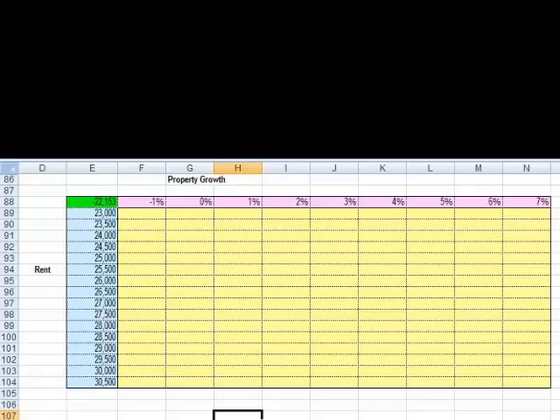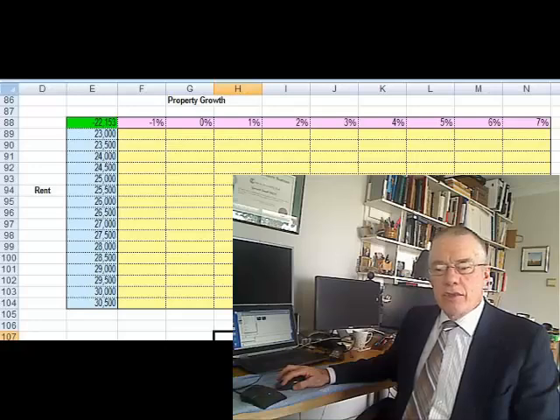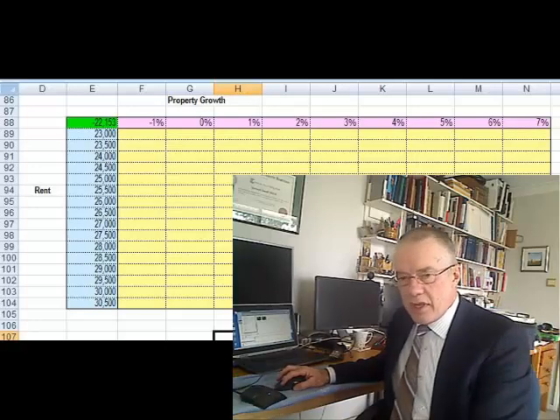We now move to two-dimensional tables, tables which evaluate two variables simultaneously. In this area, you'll see that I've put a column of values in this blue highlighted column, between 23,000 and 30,500, which represents different values for rents that I want the DCF model to evaluate. One column to the right and one row above, I have a row of values which I want to use for different selections of property growth. They're set up so that at the intersection of that row and column, I have the green input cell again, and I'm going to use that again to give me the net present value.